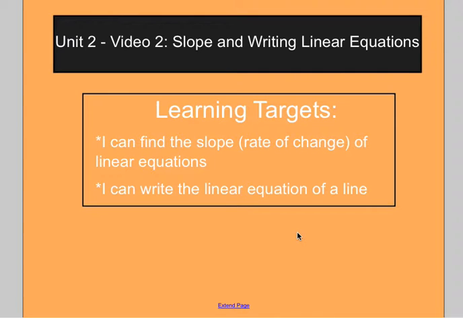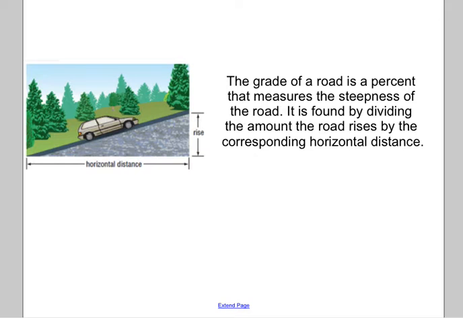Today we're going to look at slope and writing linear equations. Your learning targets for today are that you can find the slope, which is the rate of change of linear equations. You can also write the linear equation of a line. So let's go ahead and look at an example.